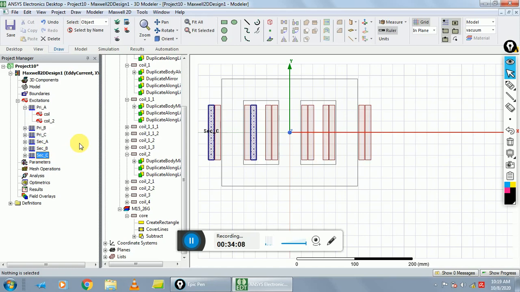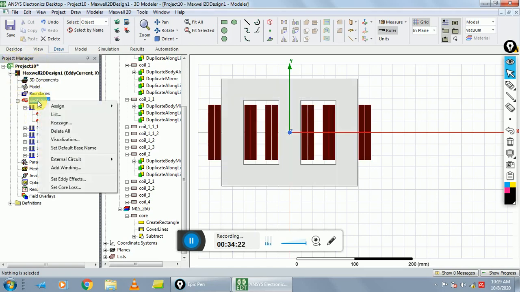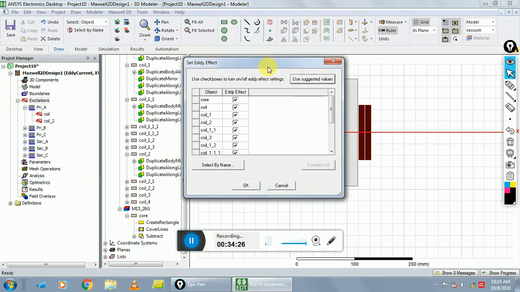Next step is set eddy effect. For set eddy effect, right click on excitation. This is your excitation. Go to project manager and right click on excitations, click on set eddy effect.